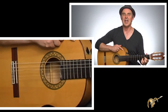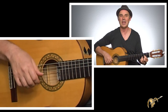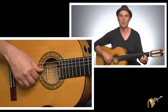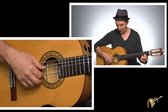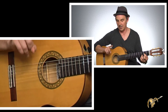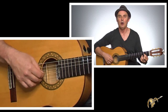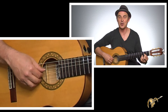Okay, now the next one, a little bit more fun, I think. We're gonna do a little basic finger picking. Finger picking is, of course, what everybody wants to play on fingerstyle guitar. You're going to use your right hand, place your thumb on the fourth string, your first finger on the third string, your second finger on the second string, and then your third finger on the first string.